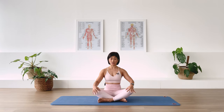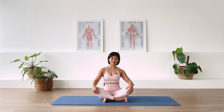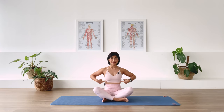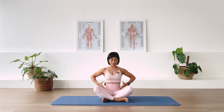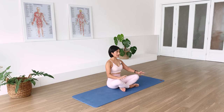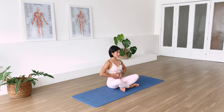Let's do three sets of this. You may cross your leg to the other direction. So in breath. As we exhale, we start drawing the lower abs, middle abs, upper abs, and all together. And in breath. Exhale. Last one.